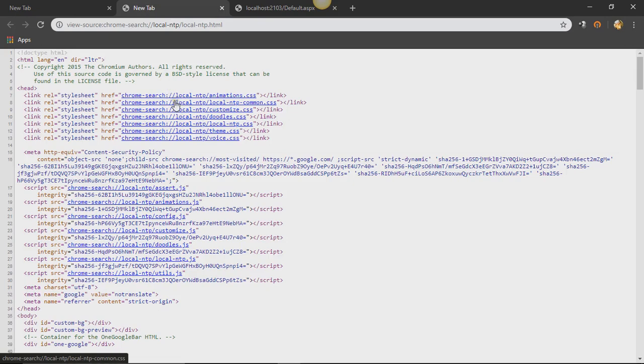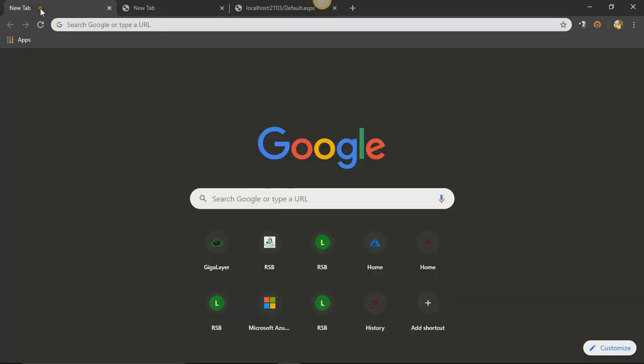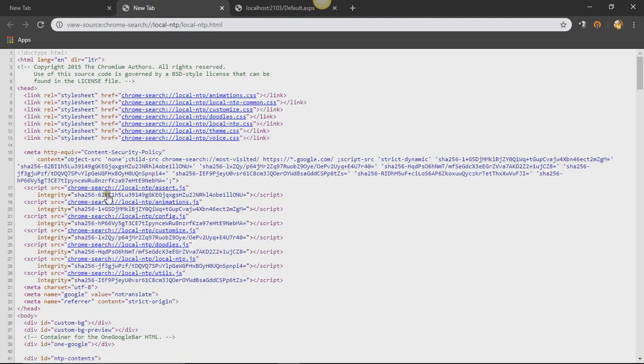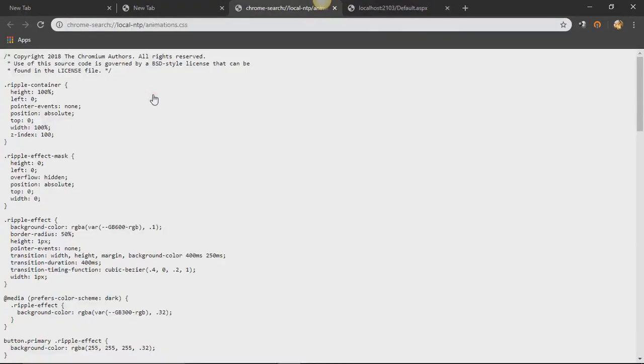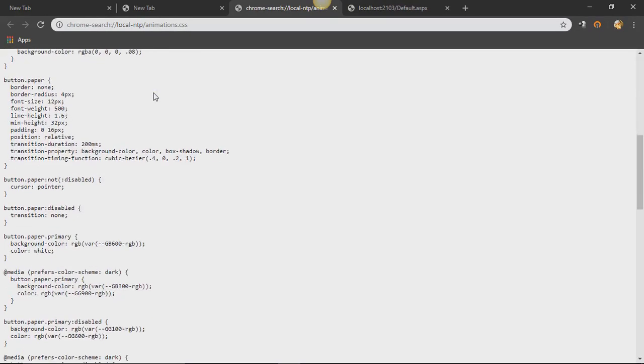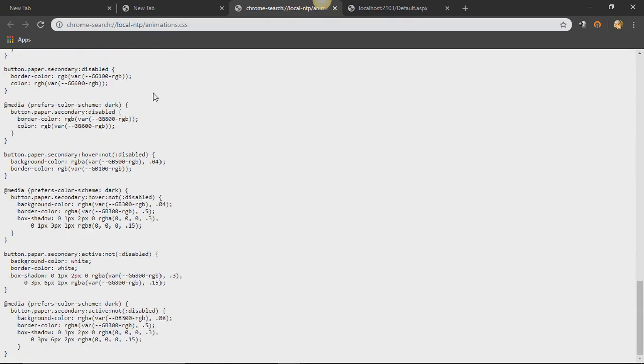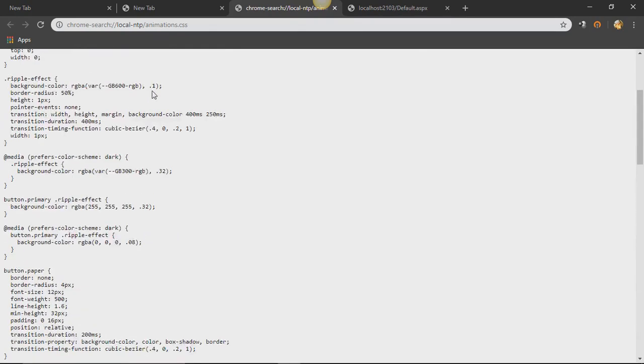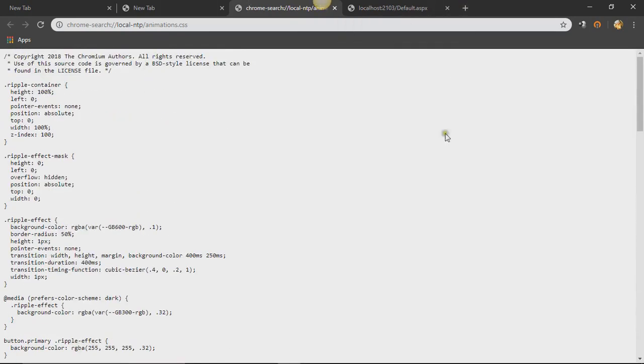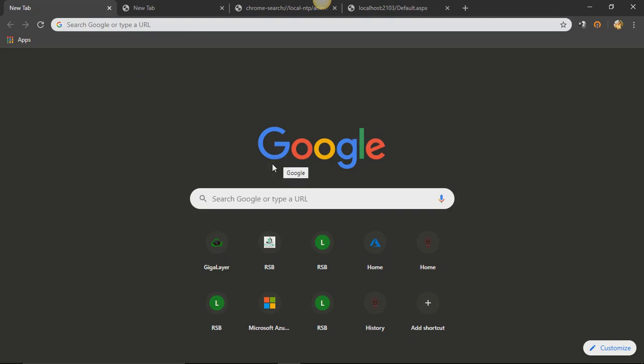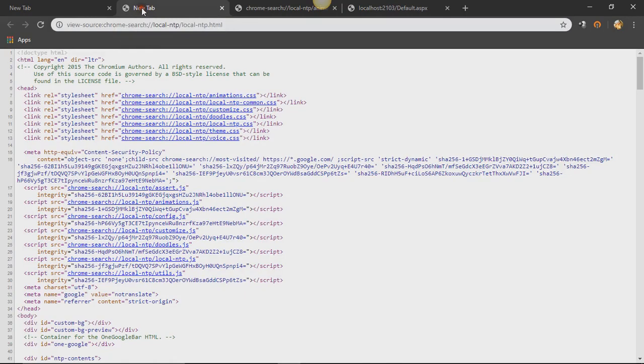So all the things you actually need to clone this page you are seeing right now is here. Click on this. You're seeing the CSS. This is what CSS looks like. You're seeing border, none, and all of these things. So I can actually copy all of these things and put it in my own CSS and then have Google exist. That's simple. But this is just one.